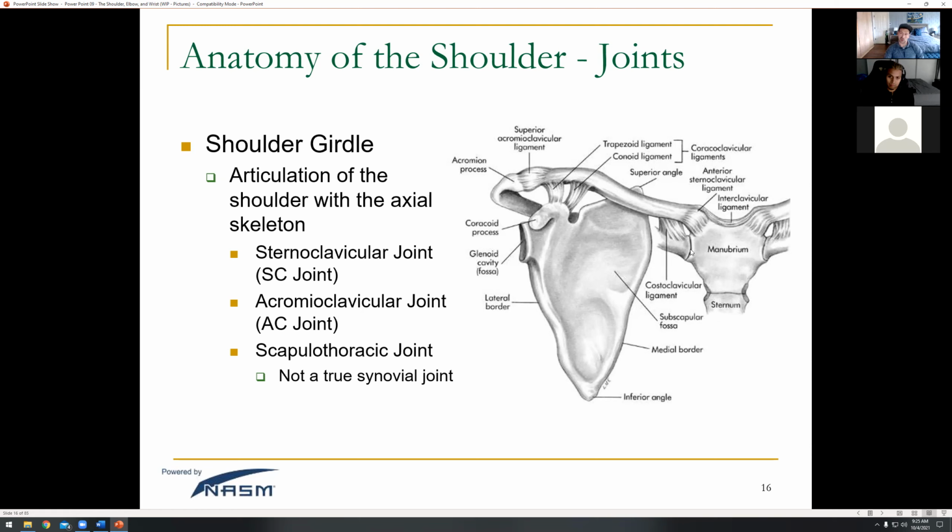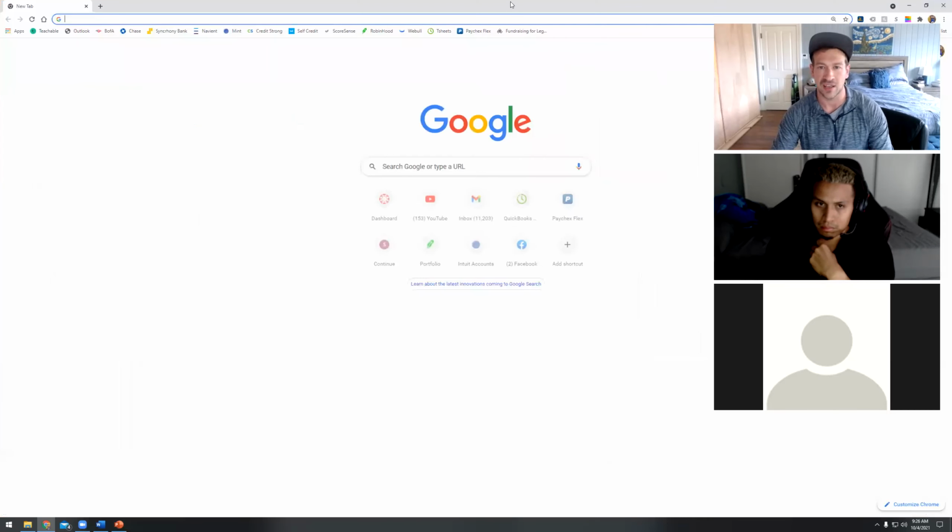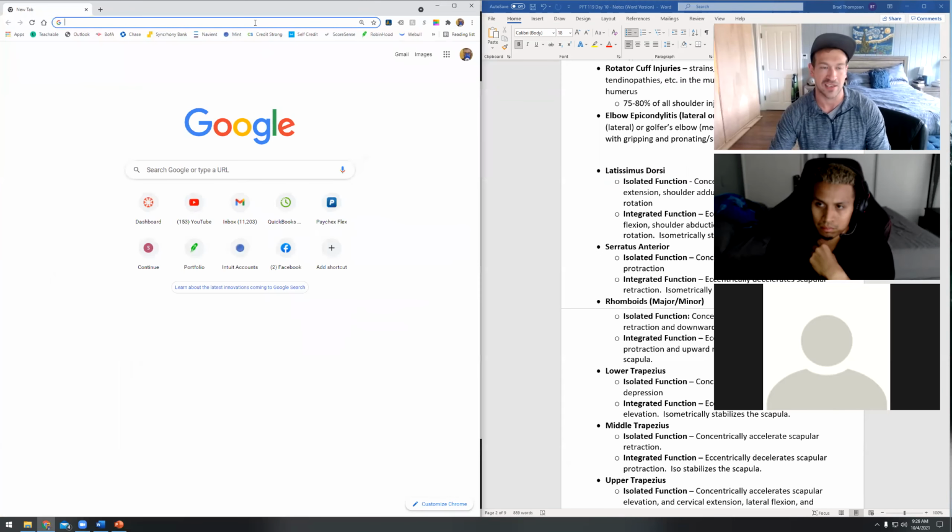And then there is one more joint we haven't really talked about. This is kind of a fun one. You have what's called your scapulothoracic joint. If this bone is your scapula and your upper back area is your thoracic spine, the scapulothoracic joint is, if I were to dig my hand between my upper back muscles and my scapula, that's the scapulothoracic joint. And it's not really a joint, at least not in the way that we really talk about. If a joint is two bones coming together, okay, well, my scapula is coming together with all of the bones of my back there on my spine and ribs.